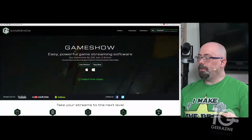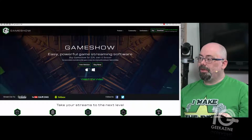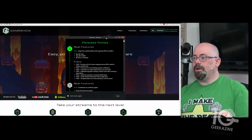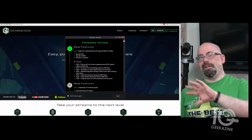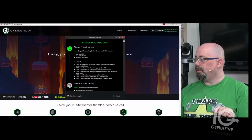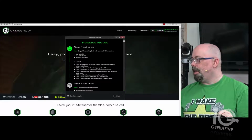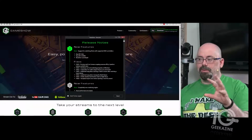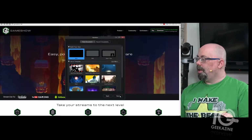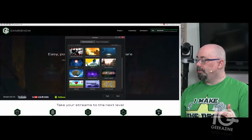So let's open it up here really quick, and hopefully this will all work, because it is on the same machine here. With Gameshow, you won't see my camera angles because I'm using them for Wirecast, but this version is kind of like Wirecast 8 at this point, so I'm guessing they're going to be doing some upgrading very shortly to match all the cool new features of Wirecast 9, as in the new interfaces and things like that. Of course, you can say don't show again. You can hit next. I haven't created any type of setup here, but you can use all these templates.